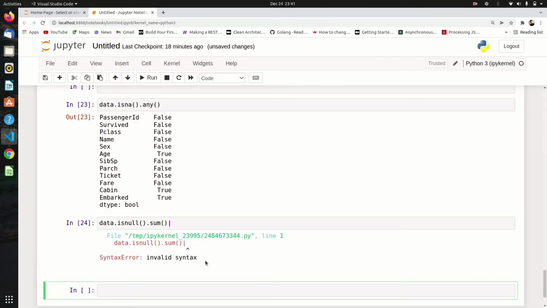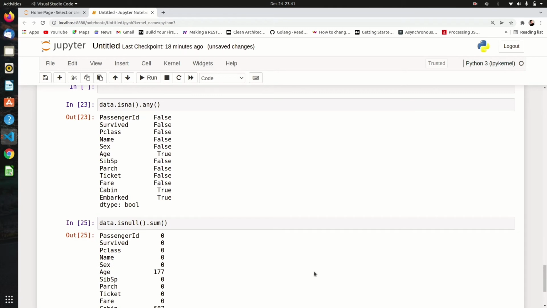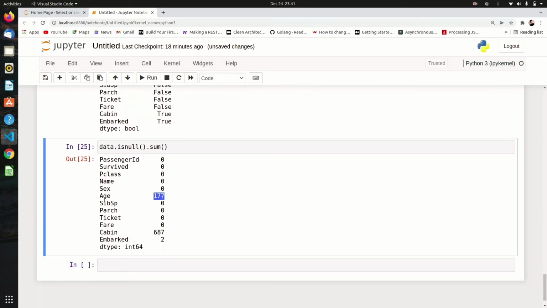Okay. So 177 out of 891 records have undefined age, 687 have undefined cabin, and 2 are for embarked.